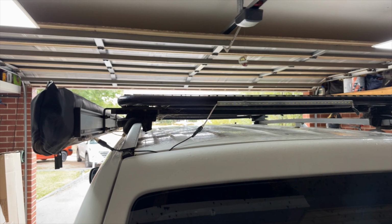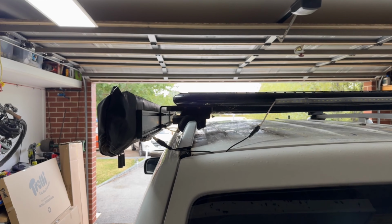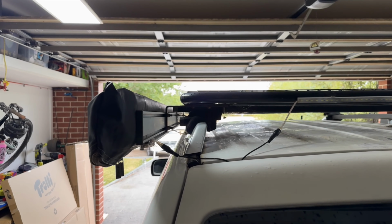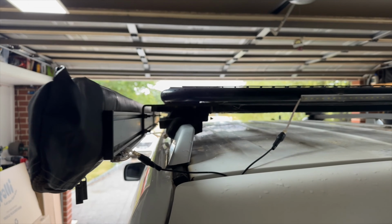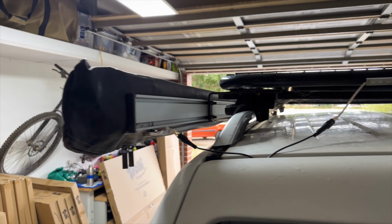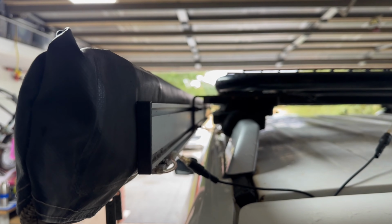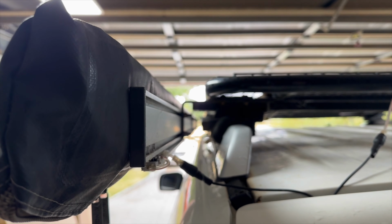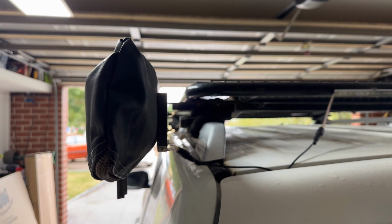All right, guys, so straight off the bat, just so you can see what we're dealing with here with this particular setup and roof rack. I've got these roof bars on top of my roof rails, and then I've got a flat rack fixed to the roof bars. And you can see the current King's awning is actually mounted underneath the flat rack, and that's what I'm planning to do with the new one.